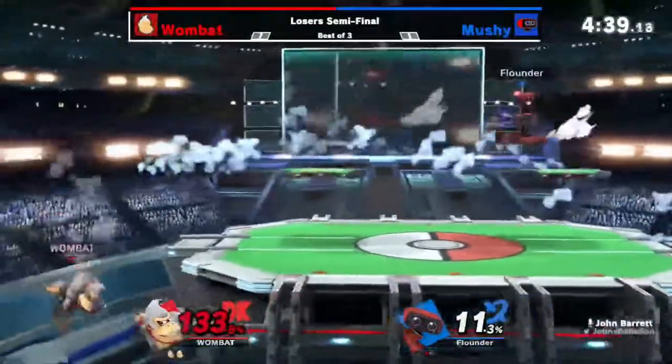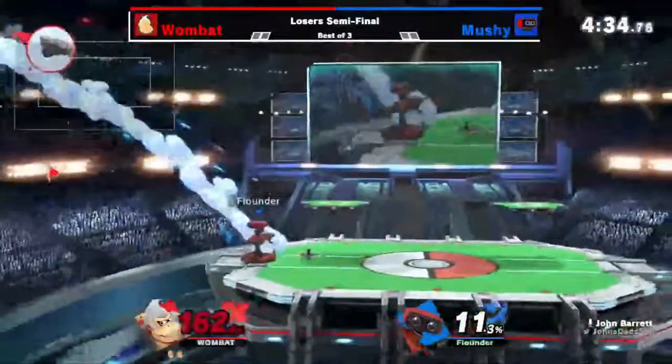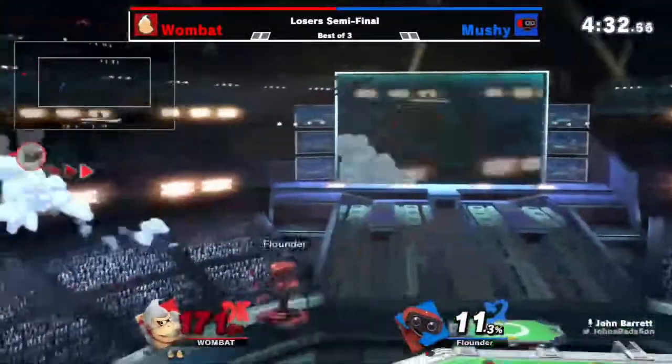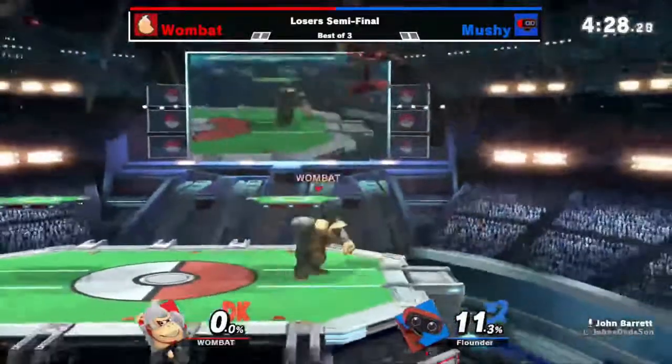Down smash. All right. Laser perhaps? Yep, there it is. And here comes the side B. That could be the stock. Not quite yet, but a snipe will seal the stock. Alright, we're very even so far.